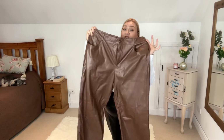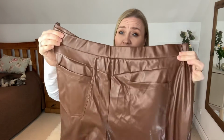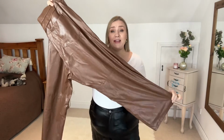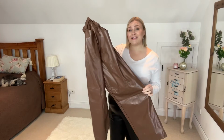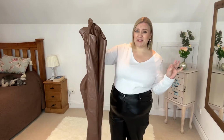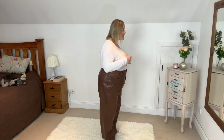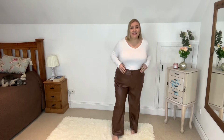They have the same shine to them. They are the exact same. They're just brown. Again, I really do like the fit of them, and I really do love the color itself. It is simply just the shine, but let's just jump into them and we'll see how they look. They do have a great fit, these. They really do look beautiful, even from afar here. It is just when I look at them up close, they just have that shine and then again the noise.